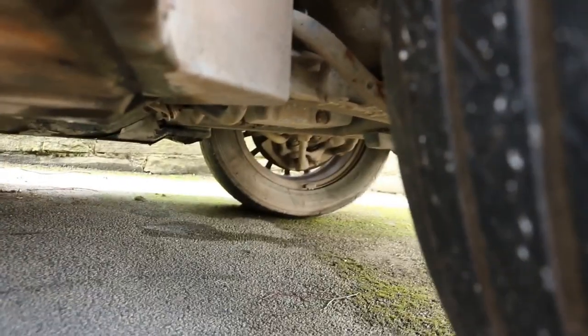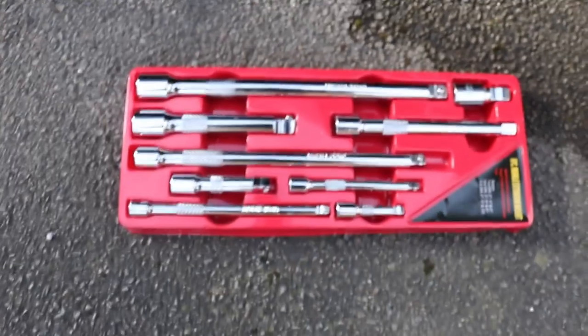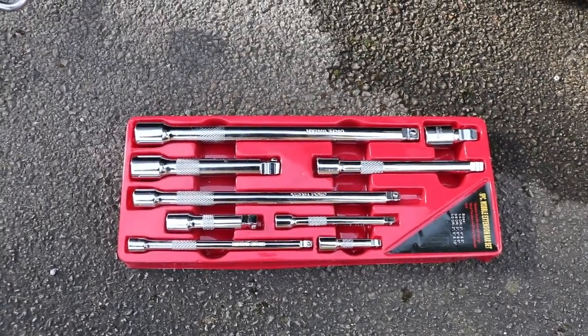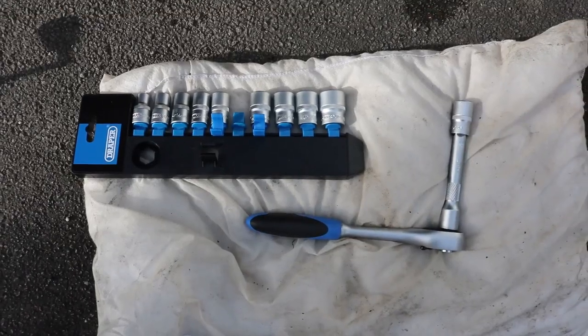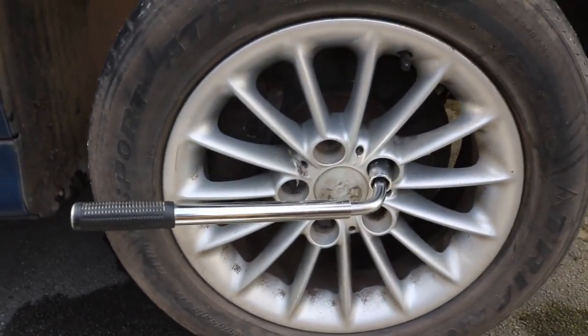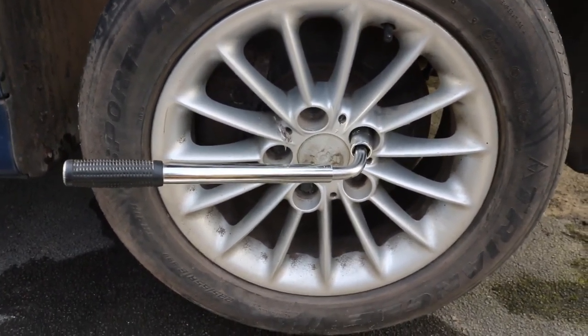And if you look underneath the car, there's a bolt that we need to access to drain the oil. And I purchased this socket extension kit that we might be able to use. To remove the bolts on the wheel, you're going to need a proper socket wrench, 17mm, as these are fastened quite tight.